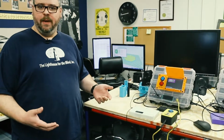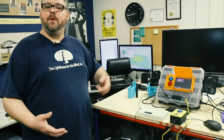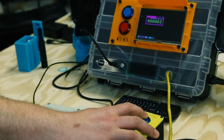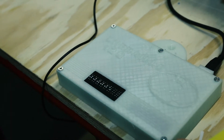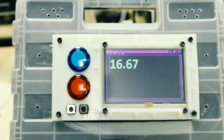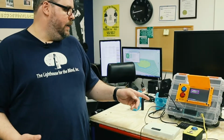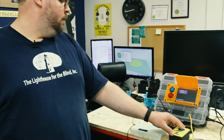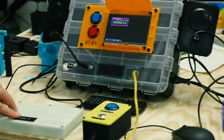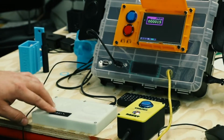These are used in production quite a bit so that folks who are doing production work can keep track of how many parts they've made in a given batch. The problem with those traditional mechanical counters is that they're not accessible to a person who has low or no vision. And they're not accessible to a person who is primarily a Braille user. So we've come up with a computerized version that has high contrast, large print, has speech output, and has refreshable Braille output. So we can actually adjust our count with this little box here, and the count actually updates on this refreshable Braille display.